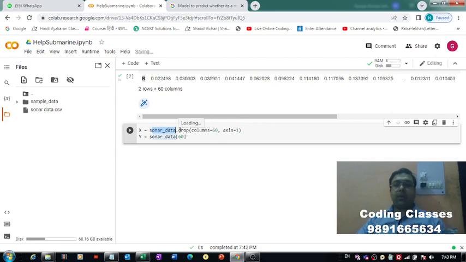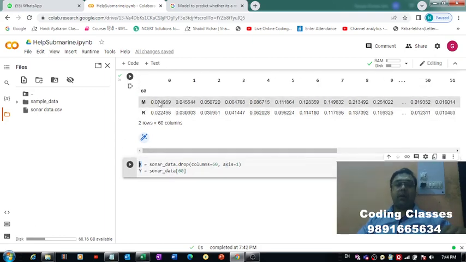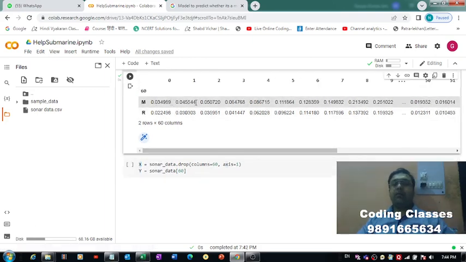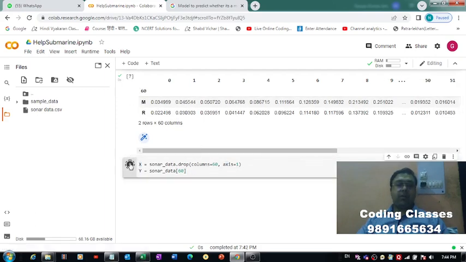So for dropping that column, we have used the drop function here, and then we would like to take that 60th column in some other variable. So in y we are going to take all the labels, and in x all the features will come. These numbers over here are representing the features. Okay, let's execute the code and see what it will give us.